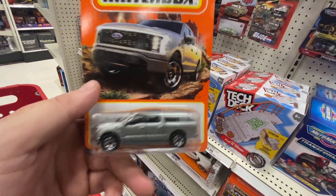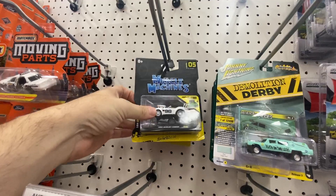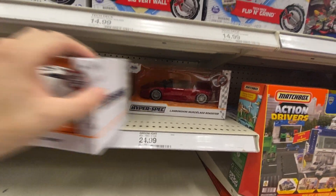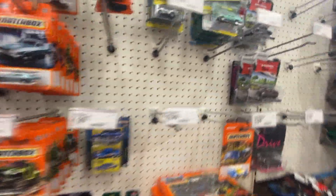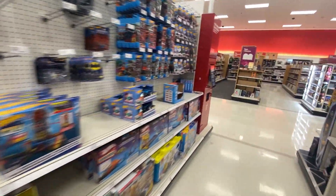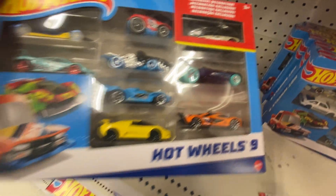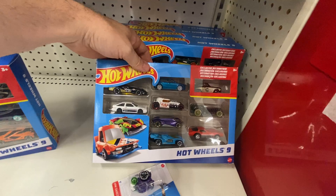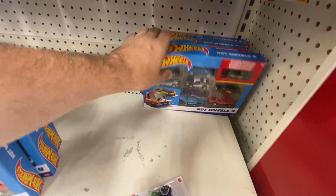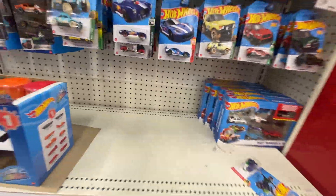I think we got everything on his list. He's gonna trade me a muscle machines chase and we're gonna do a nice little hefty giveaway. You guys don't have to sub — I hate asking for anybody to sub. If you like the videos, go ahead and sub; if you don't, don't. We appreciate it no matter what. Another collector was telling me that the nine-packs will have the Supra in it — can anybody confirm if a Supra would be in a nine-pack or not? Let me know down in the comments.